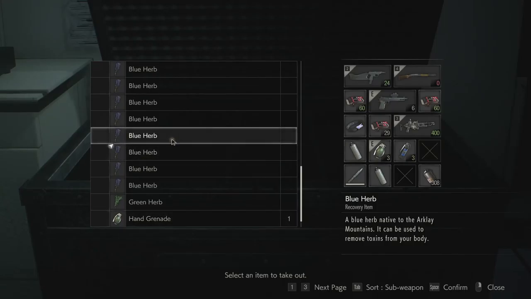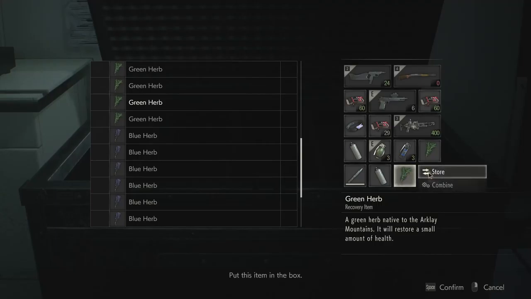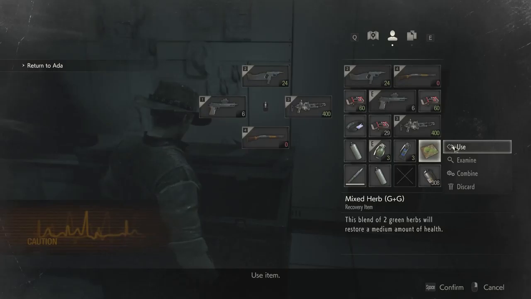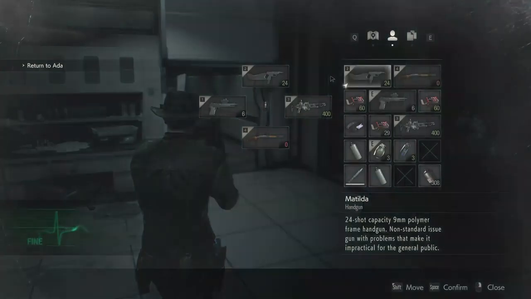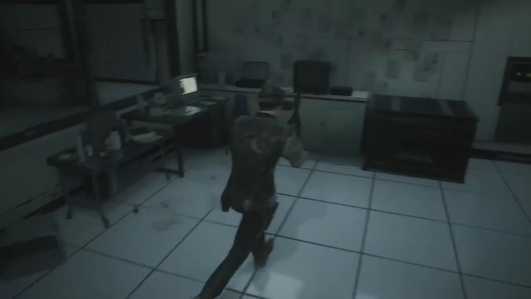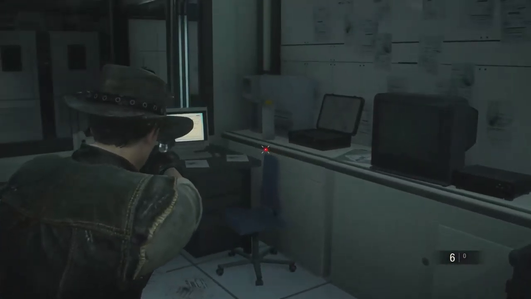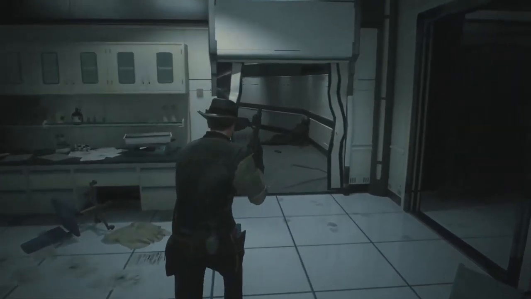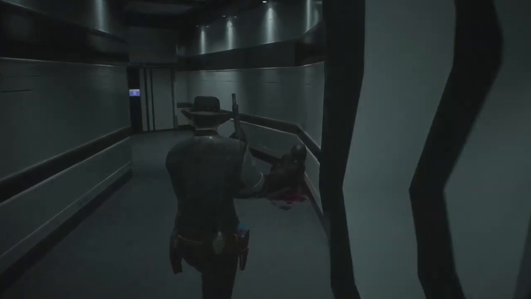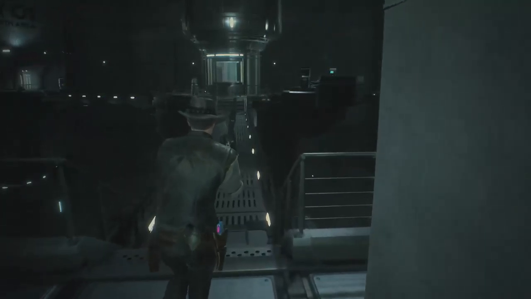Let's put this single grenade away and let's... there we go. Whoops. Alright, now let's just munch on a pair of green herbs and we're at full health. Is there not a thing in here? Oh, there isn't. Ah, well, whatever. Alright, let's head out here to the main shaft.